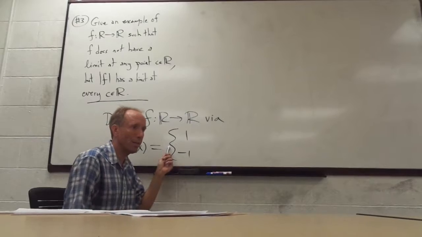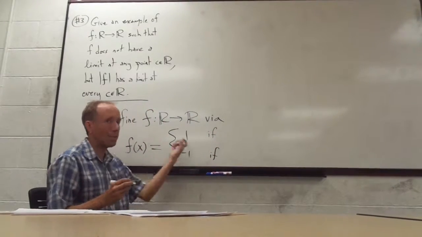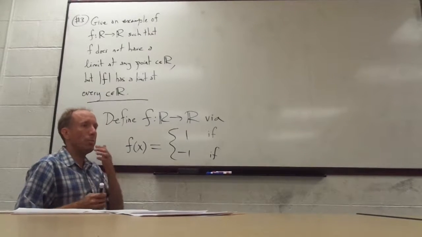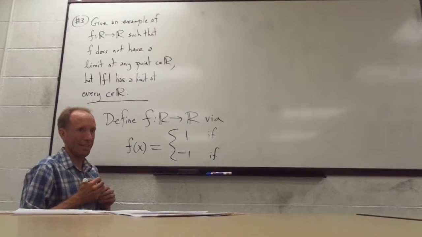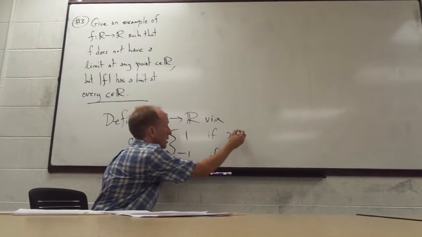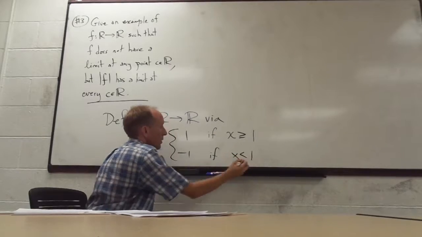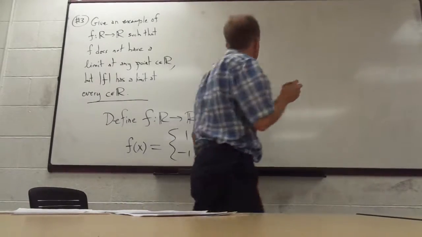A piecewise defined function? Okay, so then the next question would be, this is exactly right. The next question would be, how do you make your pieces? Is this the first part when x is greater than or equal to 1, and the other where x is less than 1? Okay, let's look at that. Let's see what that does.